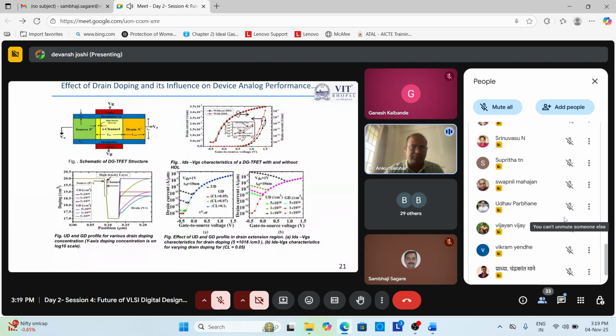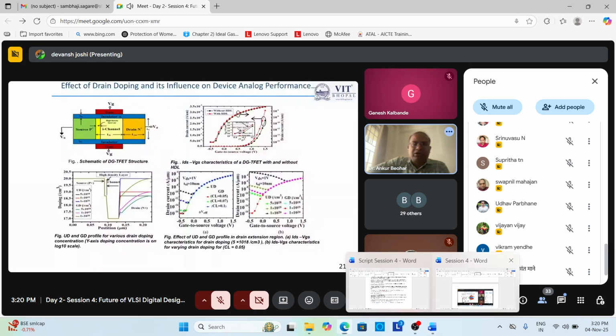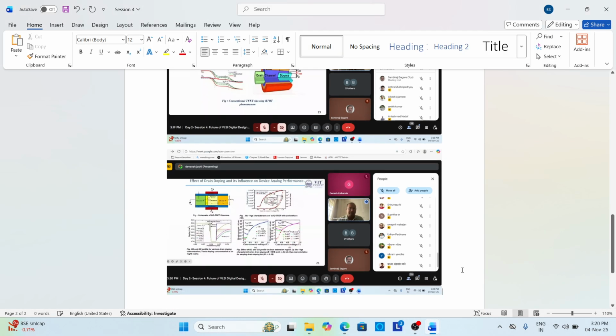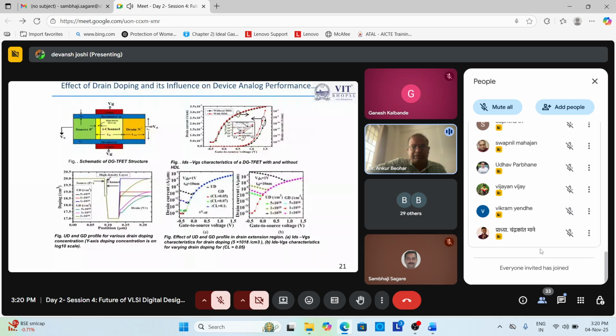In another work here, if you look towards the analog performance of the device also, you can see that in between the source and channel, one high density layer has been inserted. You can see clearly in yellow color. That layer is of high density and high doping. Due to this, unlike the MOSFET, which fails to produce high current, we are in a position to produce good current as well as transconductance as well as frequency, due to the optimized construction of this device.